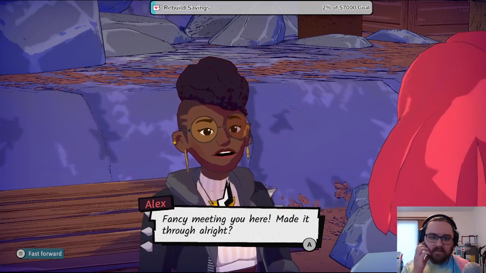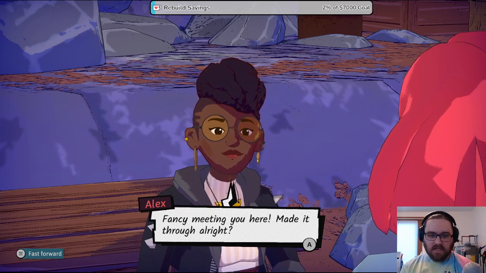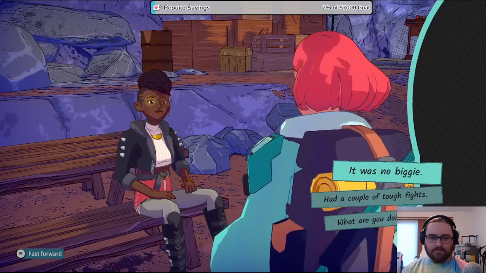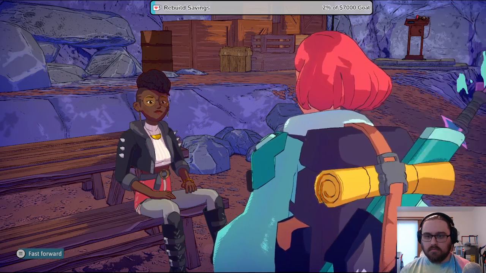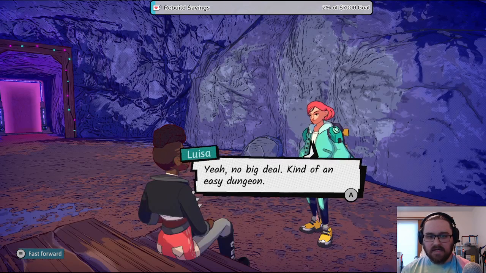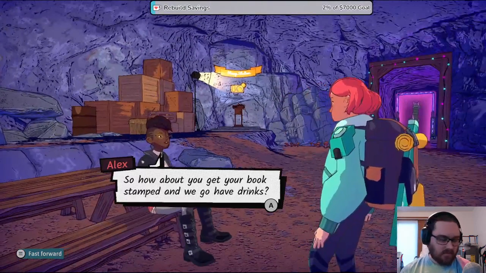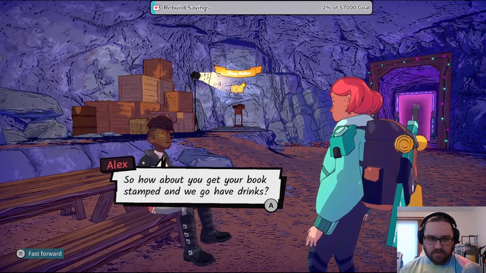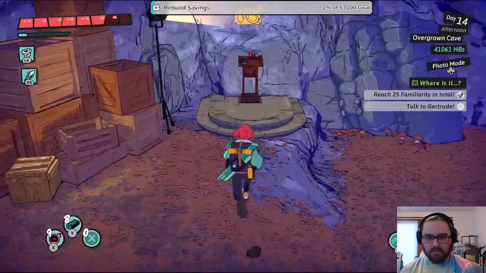Oh, that's right. I forgot she said she was gonna be in here. Fancy meeting you here. Made it through all right? Yeah, no big deal. Kind of an easy dungeon. Look at you all, pro talk. So how about you get your book stamped and we go have drinks? Okay.